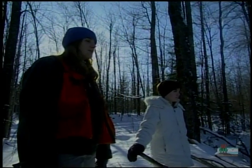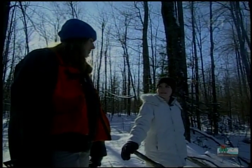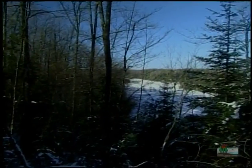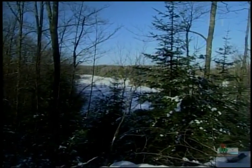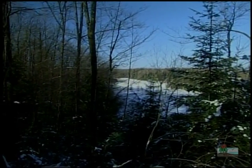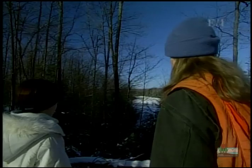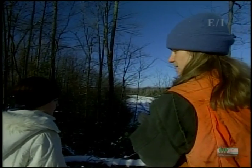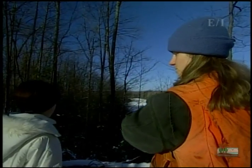Last but not least, foresters like Terri make sure they protect one of the most important resources of all. I pay special attention to water because we can very much affect water quality through our harvesting activities, mostly through erosion. Here we're not going to cut anything along this edge. We're going to stop it right here, and then that way we'll protect this buffer area along the swamp.